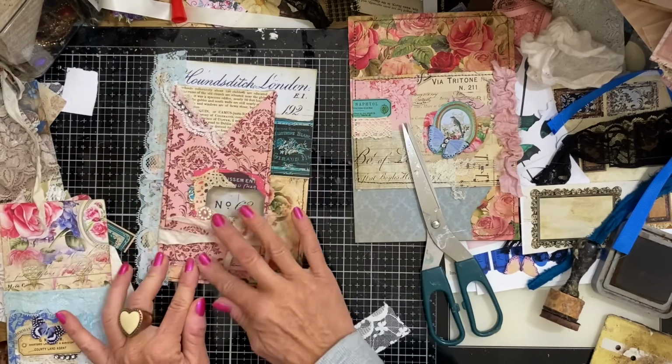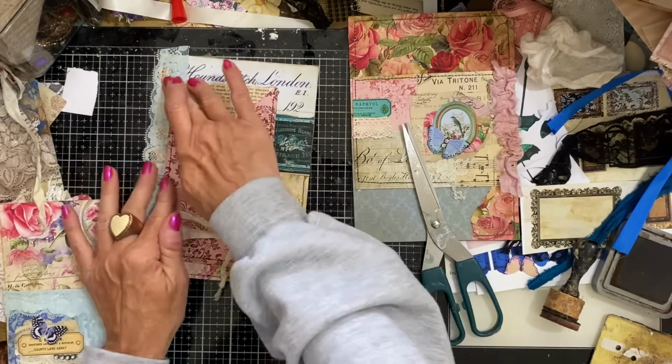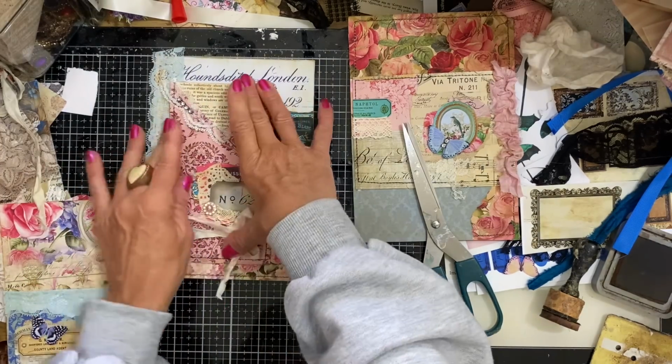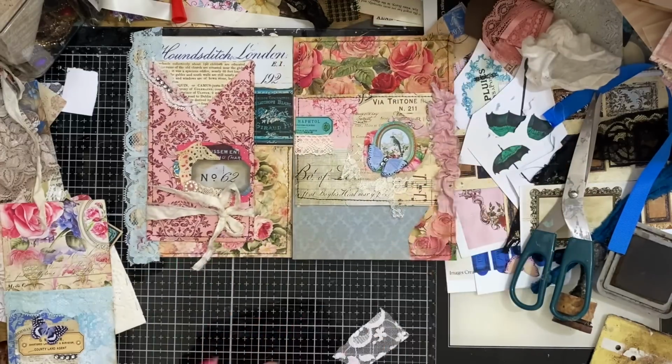Press that down everywhere. Okay, looking good, looking good, looking good. Yep, love how that looks. Right, so that kind of complements that quite nicely now, doesn't it? And yeah, I quite like it.